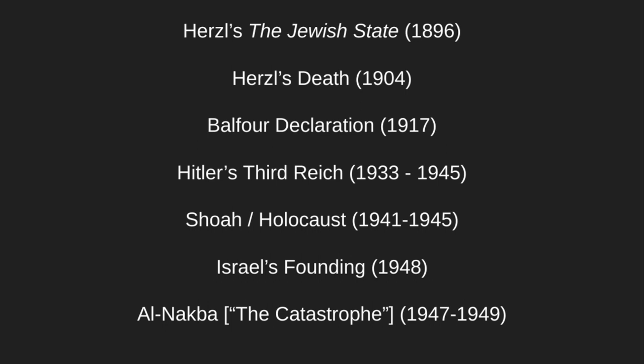So let's put this in historical context. Here are some important dates to be aware of. Herzl's pamphlet, The Jewish State, which becomes a kind of blueprint for the formation of an independent, sovereign Jewish national state, was written in 1896. Herzl himself died in 1904. He was a relatively young man when he died, so he was in his 40s. He didn't live a very long life, but in the short time that he lived, he was very influential. He had a great impact upon world global history and politics, and certainly he did for the Jewish people.